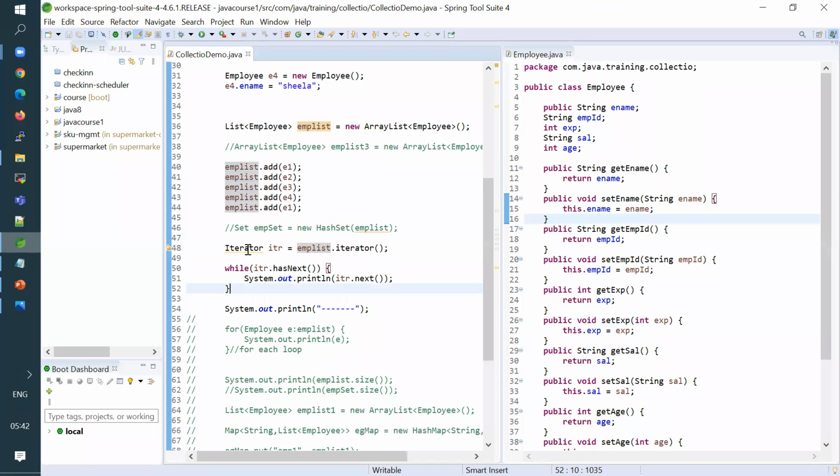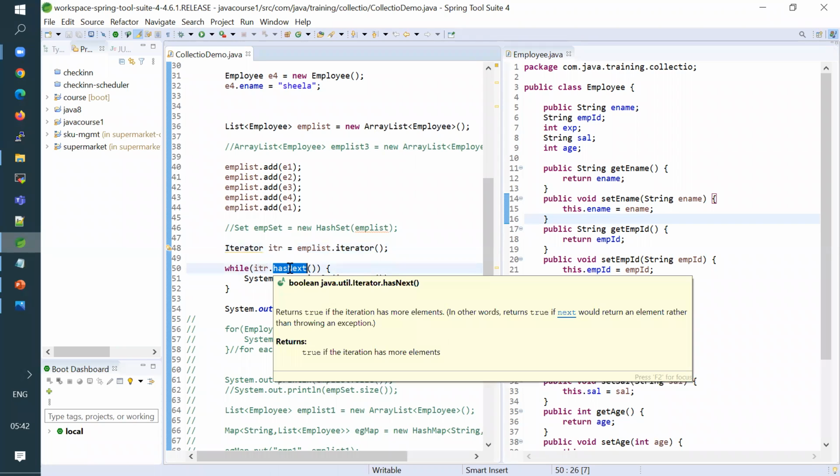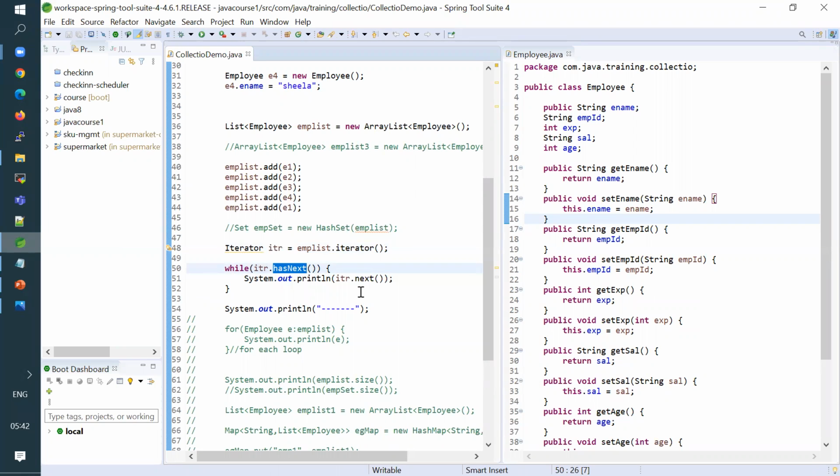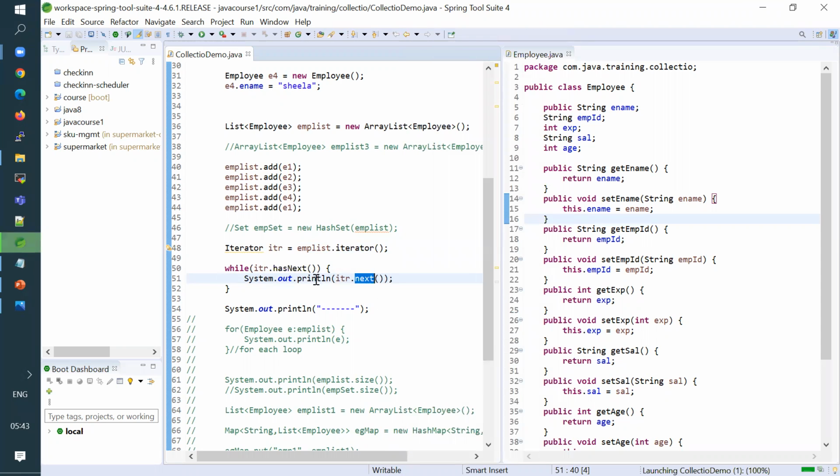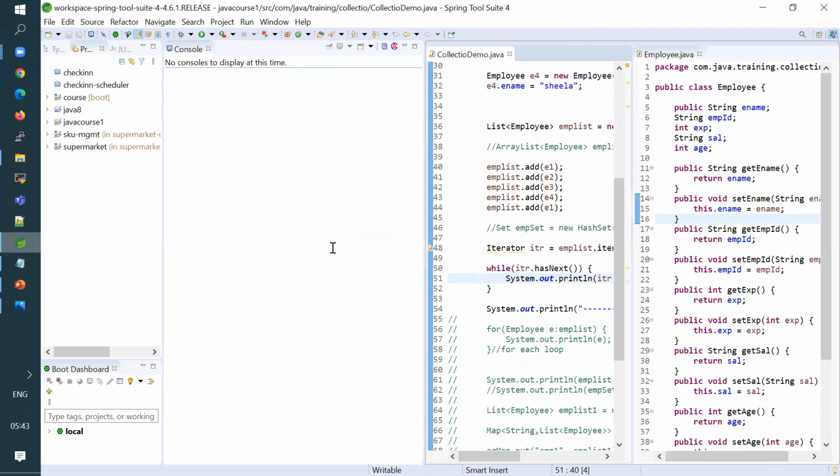So we created an iterator from this array list yesterday, arrayList.iterator. It returns an iterator, and using this iterator, hasNext will check if there are elements still present, and it will loop through, and next will print the element. So it printed all the objects one after the other, which we saw yesterday. I'm just executing this program again. So likewise, using iterator, we can iterate through elements of the array list or linked list or everything.